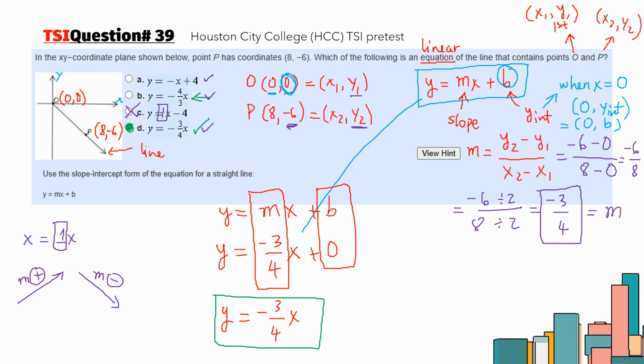And then we know the answer will be a fraction, not a whole number, so A can be eliminated immediately. Or you can say I see it crosses the y-axis at 0, so my (0, b), my y-intercept, is 0. This one has a y-intercept of 4. This one has a y-intercept of negative 4. You eliminate those. Now you only consider B or D.